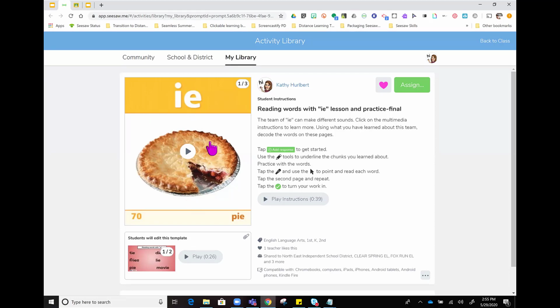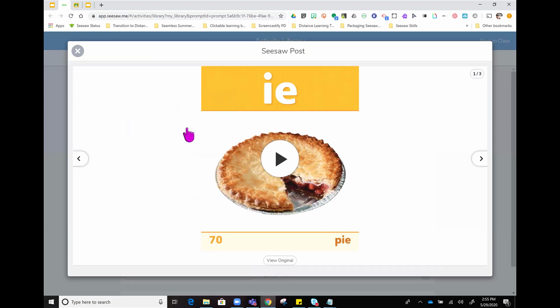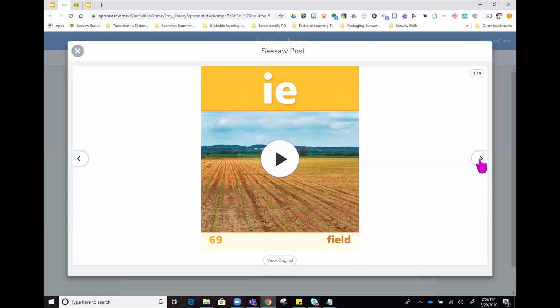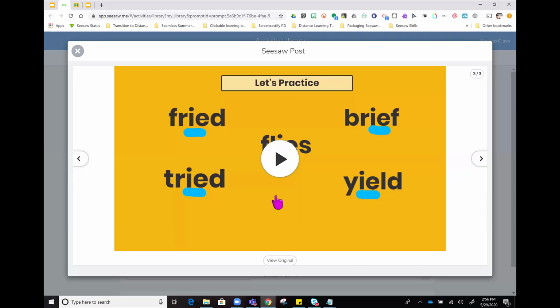I was taking a look at the first grade phonics distance learning IPG, and I saw that one of the lessons for phonics, they were going to be learning about the IE pattern. I saw these PDFs linked and I thought, well, those are cute, but they don't do any teaching, but I could pull them in and use them to teach with. So I uploaded the PDFs to Seesaw in the multimedia section. And once I pull that in, I'm able to teach on top of it with the recording feature. I'm going through this page and talking about the I sound in pie and the E sound in field. And then I added a page to actually deliver content.